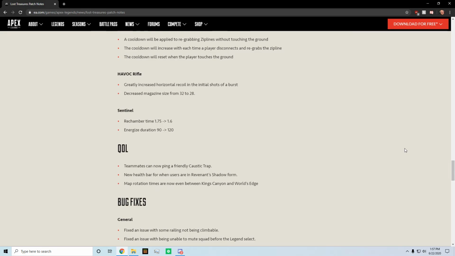You can now ping your teammates' caustic traps, which is crazy because it was insanely hard to tell what was your friendly ones and what was your enemy ones because only Caustic can tell. Well, there's actually a visual cue, and there has been for a while. Most players don't know this.